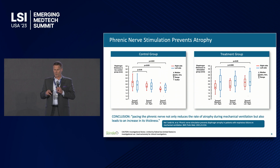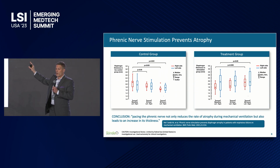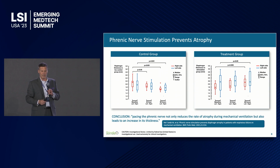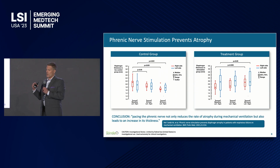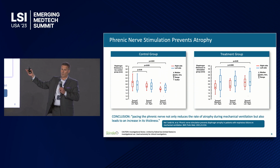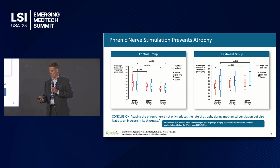One of the physicians that was involved on that trial took the cohort. So if you take a look at our treatment group, it was non-randomized. The one on the right-hand side for you here is the cohort that we had in the clinical study. The one on the left-hand side was a control group that he enrolled after our study was complete and did the same protocol on those patients. They had similar demographics to our treated group. And as you can see here, there's a trend in the negative direction in the control group, and on the treatment group, the trend is in the positive direction. That's consistent with the data from the previous slide that would suggest that these diaphragms are getting thinner over time, losing some of their strength.